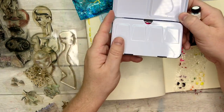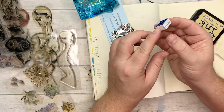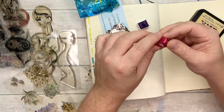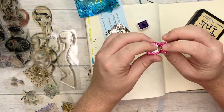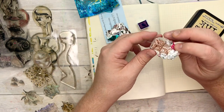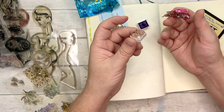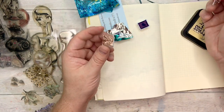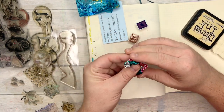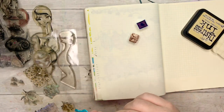But she also gave it to me in this beautiful little tin, so thank you so much for that, Joan, and thank you, Zandra. Mermaid Lagoon, Z's Mermaid Lagoon, that's so cute. That looks really, really staining, so I'm gonna have to be careful with that one. I've handled a pigment like that before that actually stained everything I owned. Oh, rose gold, is this the same rose gold? I'm asking as if Zandra's watching. I hope it is, because I actually really love that rose gold and I've been going through it. In any case, it's probably going to be a beautiful rose gold.